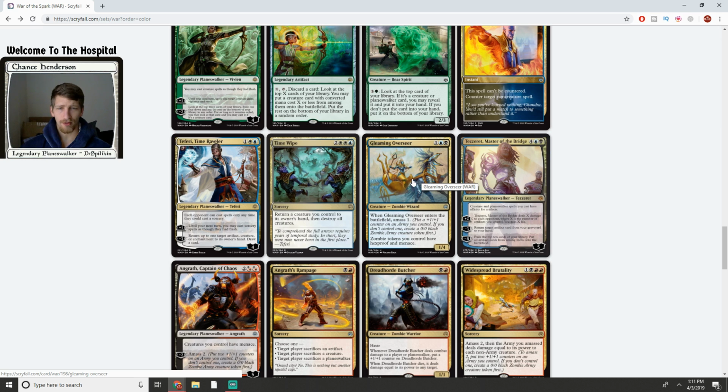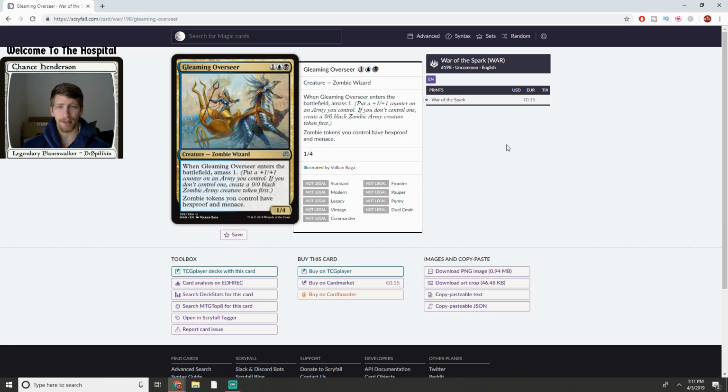That's going to do it for all of the Azorius colors. Now we're going to be going into the Dimir multicolored cards that have been released.